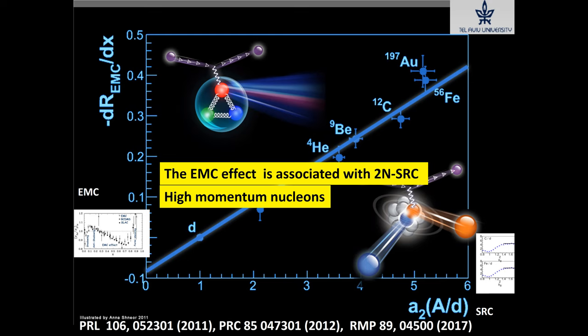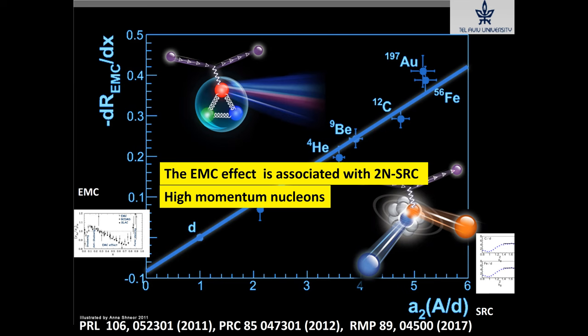So we assume that this correlation means that both phenomena are strongly associated with this high momentum nucleon, with these pairs, with these high density fluctuations that happen in the nucleus. That's what caused the EMC. So the general picture is nucleons in nuclei are not different from free nucleons. They have the same momentum distribution as free nucleons. But from time to time, they get close to each other. When they get close to each other, their momentum distribution is modified and is different from just the momentum distribution of two separate nucleons. And that's what caused the EMC effect. That's the general idea. Now I want to show you what the data say about this assumption. Okay, the idea is clear.